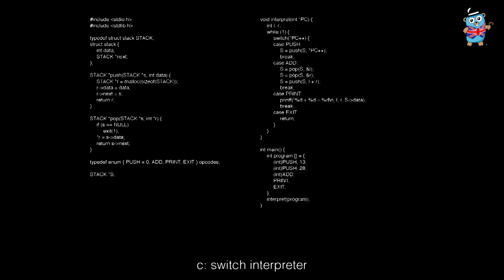Interpreting is very simple. We just have an endless loop. We have a couple of registers, which I've called L and R for left and right. And then as we step through our program, we just say, well, what's this next instruction? And then we jump to the appropriate case and do it. There are some odd optimizations you can do. One of them is you can sort of shoehorn Duff's device in, which is an abusive use of the C standard to basically skip to the right place in the wrong way. And I'm not going into that because it makes my head hurt every time I read it, especially in live code, where you don't want to ever meet it.